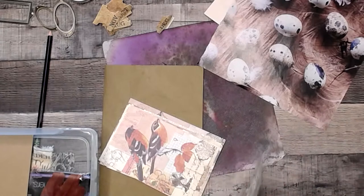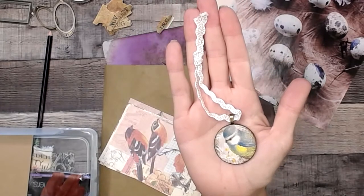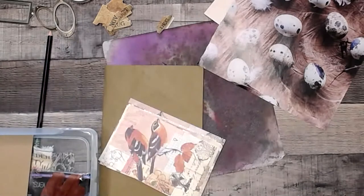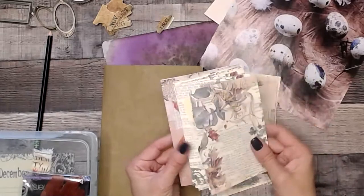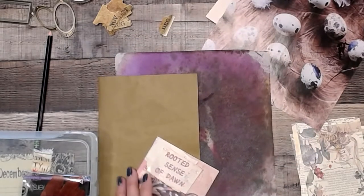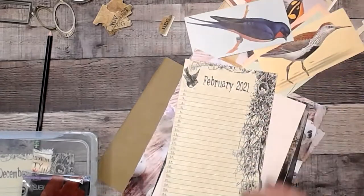And then this, I bought this from someone. I don't know who. Somebody made this. Who was making these? I want to say, was it Sarah? So that's going to be hanging out of there. And then I may or may not have picked up these metal feathers. And then I have all of these guys. There's some of these in Jude's journal too. I think that was all the bird ones. So I have some of those. And then I have the other five signatures from this bird set from the old design shop that you said you like.